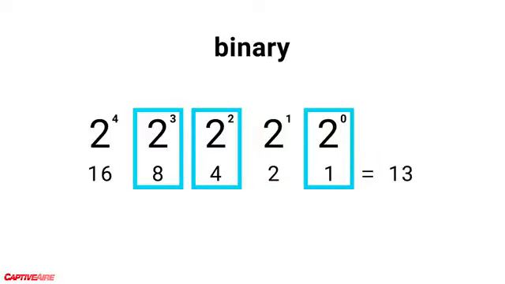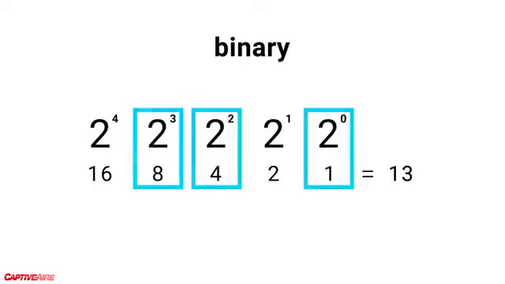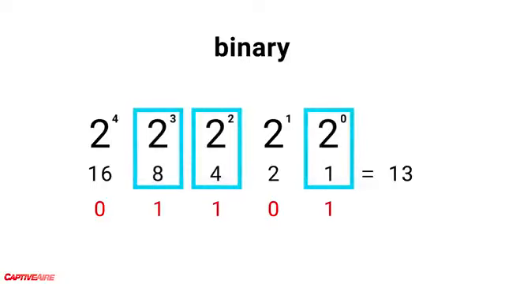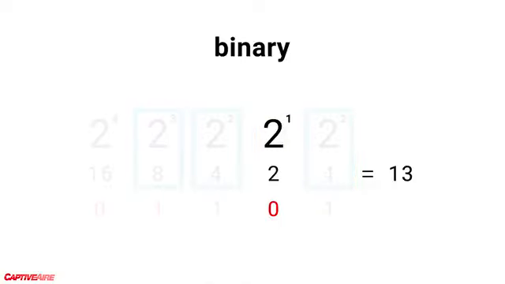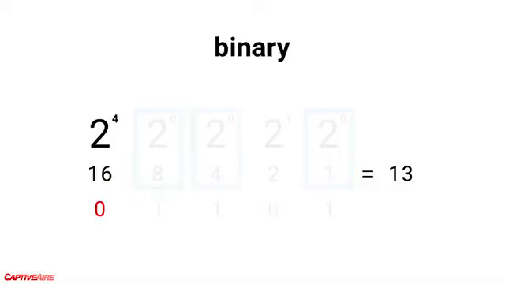So how do we express 13 then with this system? Well, with computers we just make a distinction between the powers that we want to use versus the powers that we don't use. And to do this we use a string of 1s and 0s. 1s showing the spots we do want to use, kind of turning these numbers on in a way, and 0s basically omitting these numbers or turning them off. So to represent 13, we need a 1 in the first position, a 0 in the second, a 1 in the third, a 1 in the fourth, and a 0 on the fifth.